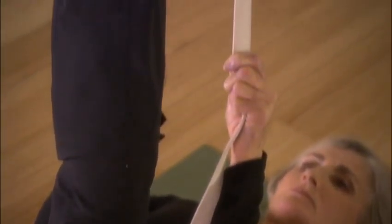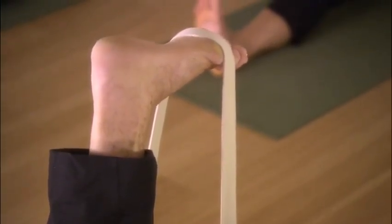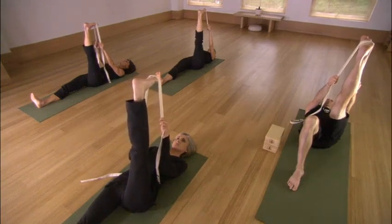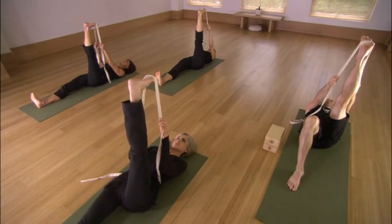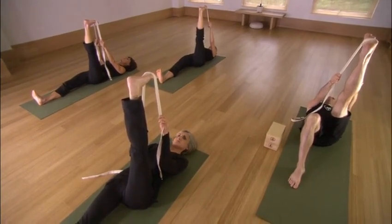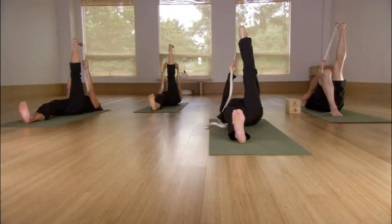Lengthen the back of the leg from the sitting bone to the heel while pressing upwards through the big toe joint. Press the front of the right thigh heavily to the floor and keep the right foot flexed. Relax the shoulders, broadening through the collarbones, and relax the jaw and neck. We will hold for 5 breaths.